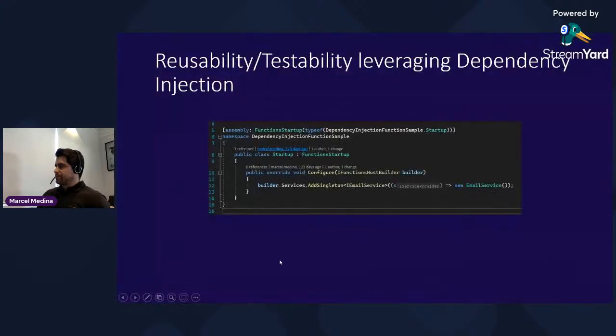Let me go back. With that, I think we are pretty much covered in terms of the non-functional requirements, the ones that should be essential, or that you need to have that sort of mindset when setting up your Azure Functions. And that will determine how you continue implementing professional Azure Functions at work and for your clients, right?